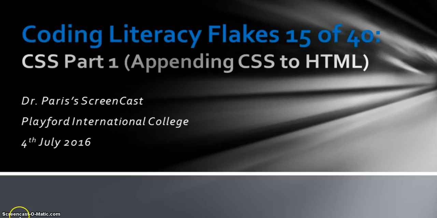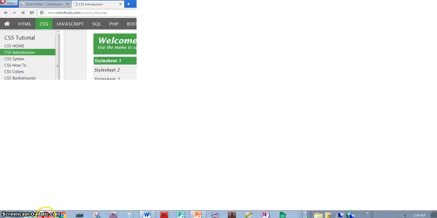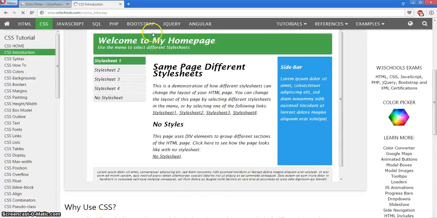A good example of that would be W3Schools. Here's W3Schools, and it shows you what CSS does. Now, this text here, "Welcome to my home page" and all this stuff, that's ordinary HTML. But they've used CSS to change the style sheets at the click of a button. So here's style sheet 1. That's what it looks like. The same text, nothing changes, but the styles do change.